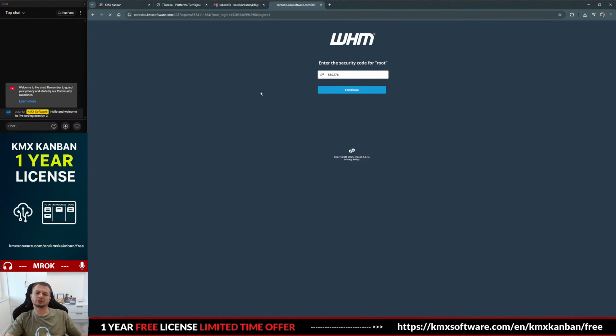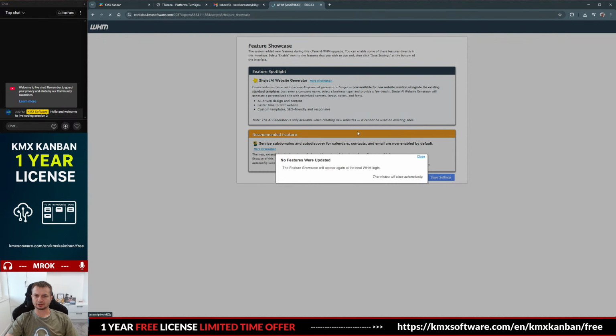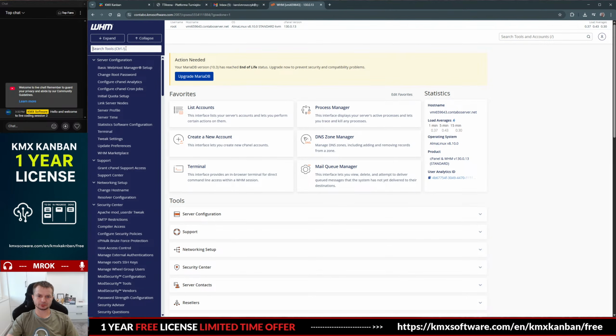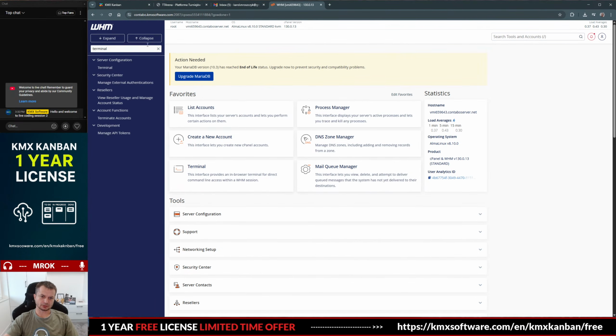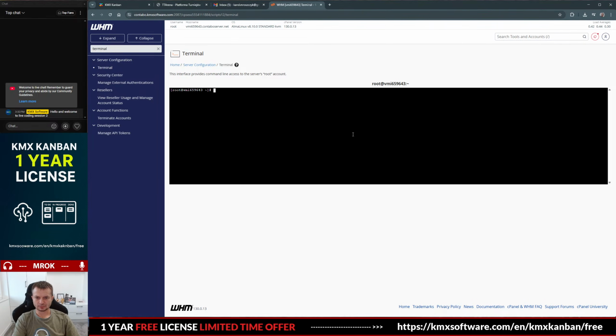So on Contabo, I can run a terminal, a web terminal, similar to what we do in KMX Kanban. So we've got TT Arena here, and we're just gonna create the repo TT Web.